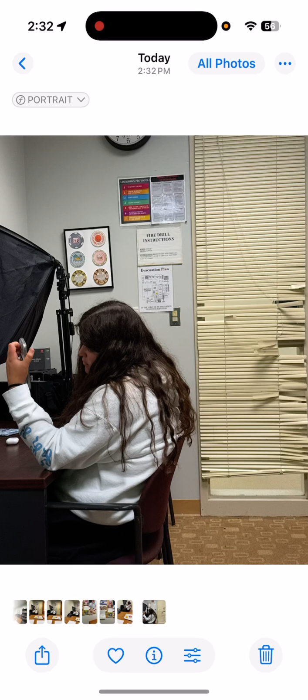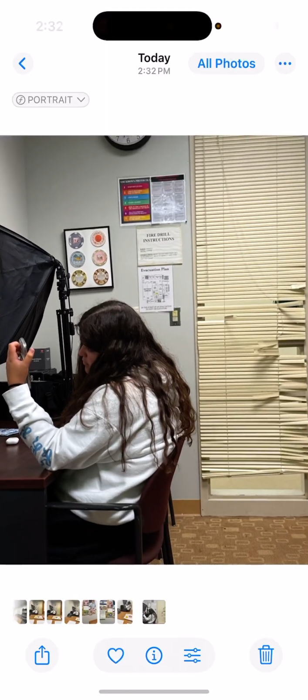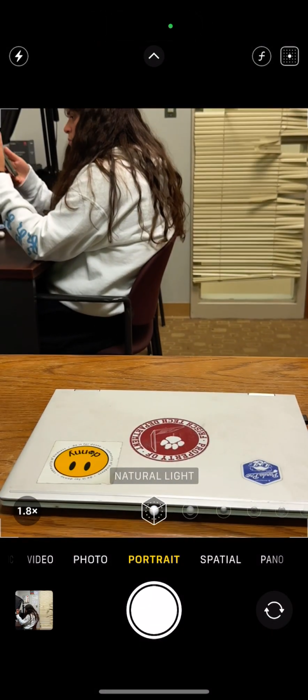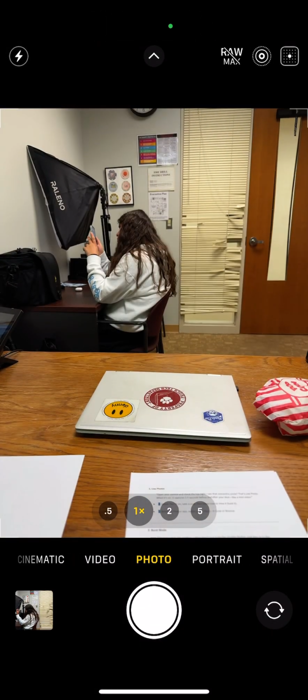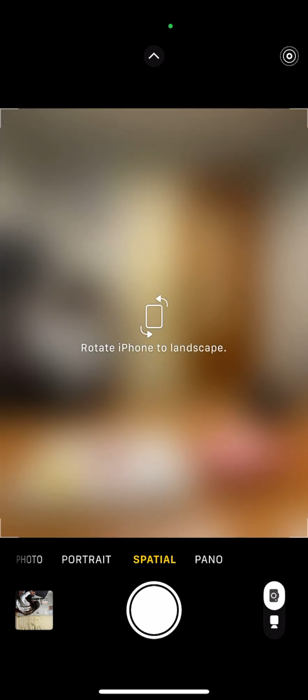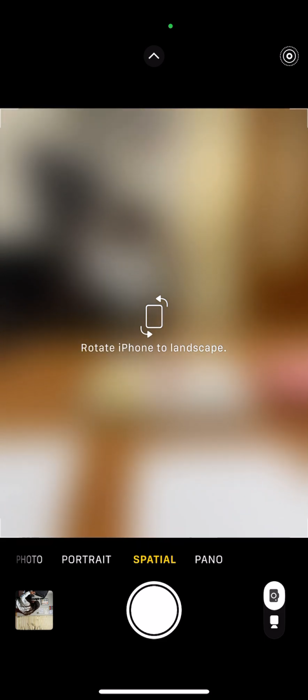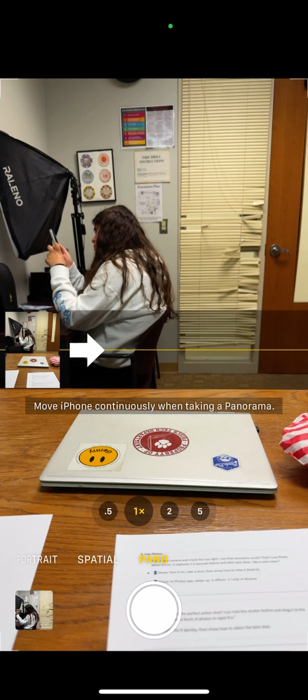I take that photo and you'll notice that this is in focus and not the rest. It's really great for portrait. That's why it's called portrait mode. Regular photo mode. Spatial mode, I never knew what it was, but basically it's for if you have one of those fancy new VR headsets from iPhone that cost thousands of dollars from Apple. That's what that's for. Pano is a very good feature.